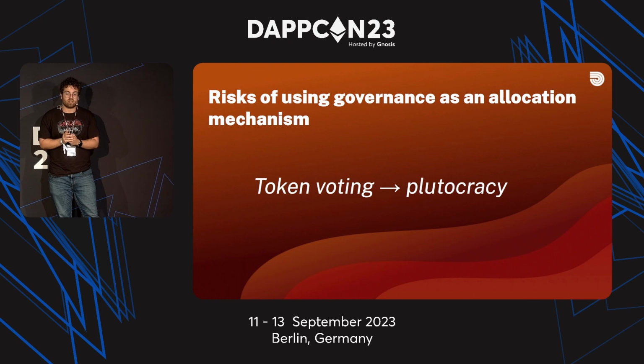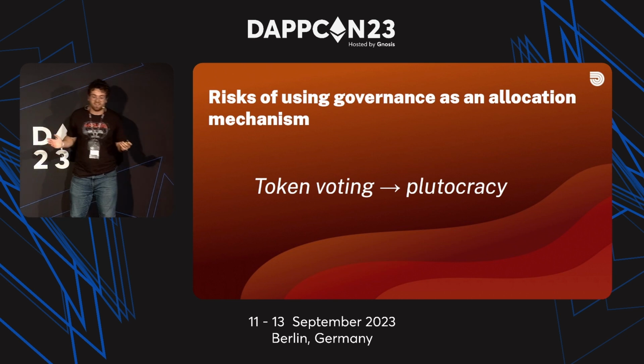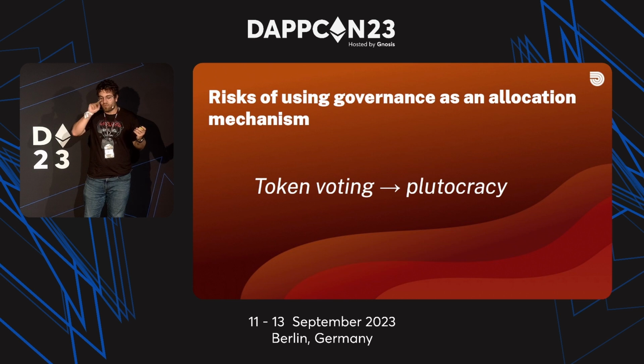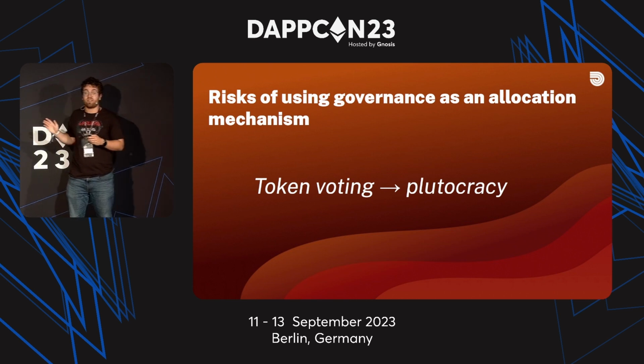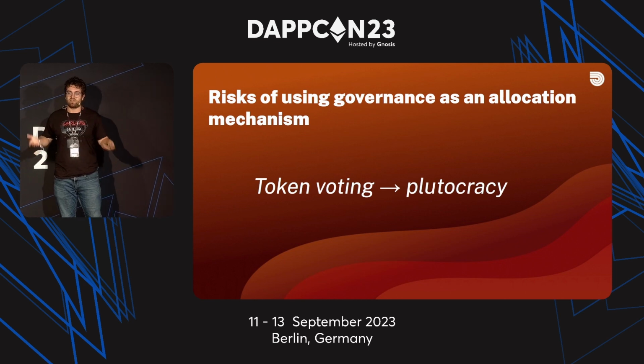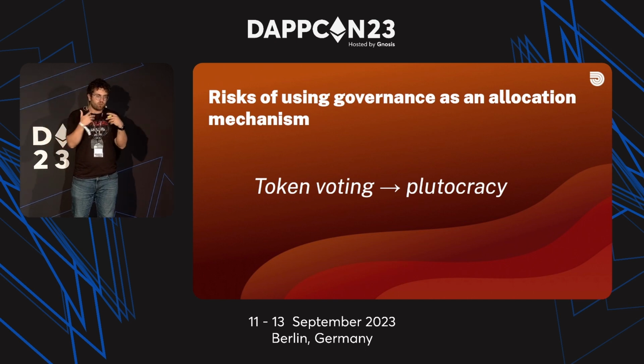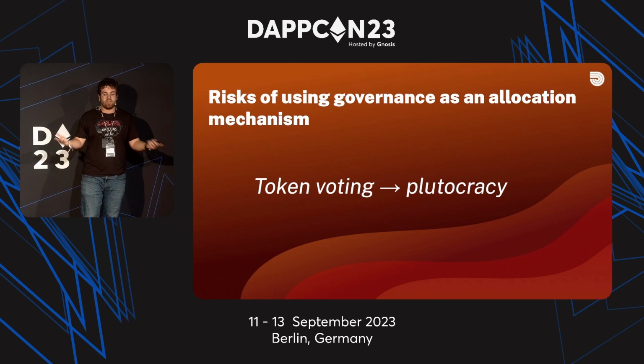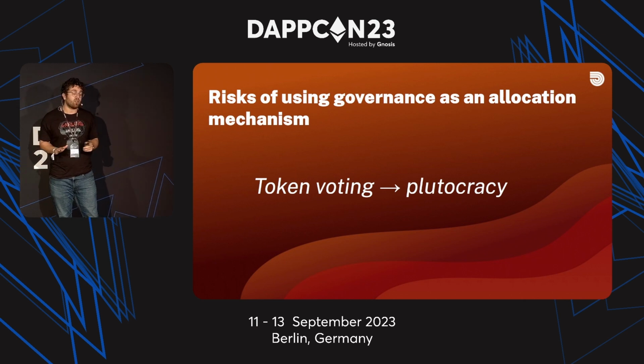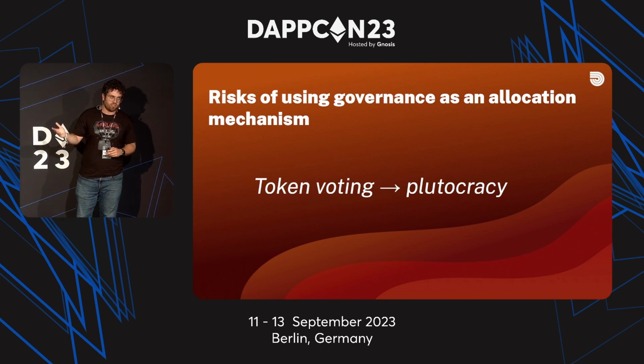So first, let's talk about why it's a problem in general to use governance, the 3rd one, which is the most used, as an allocation mechanism. The first thing is plutocracy. Because with token voting, someone can buy the token and he can control the supply. This is a good and bad thing at the same time because the person has to buy the token first, so he creates price pressure, creates value for your protocol, but then he has the power to destroy value. So the question is, you need to align him in order to limit this.